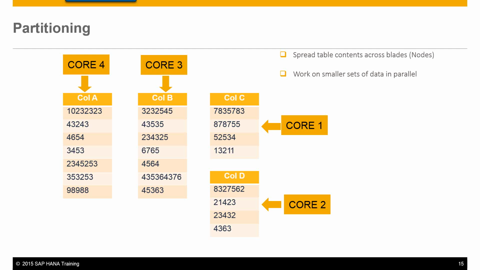By that time, it will consider only the latest record. So what is the latest record in here? Only the 79. So that 79 will be inserted into a main storage, and all the remaining records will be removed from the main memory. So that means the delta storage will again come to normal. This is the way it overcomes the insert operation, which is most expensive in the column table. So that is the concept of insert only and delta.